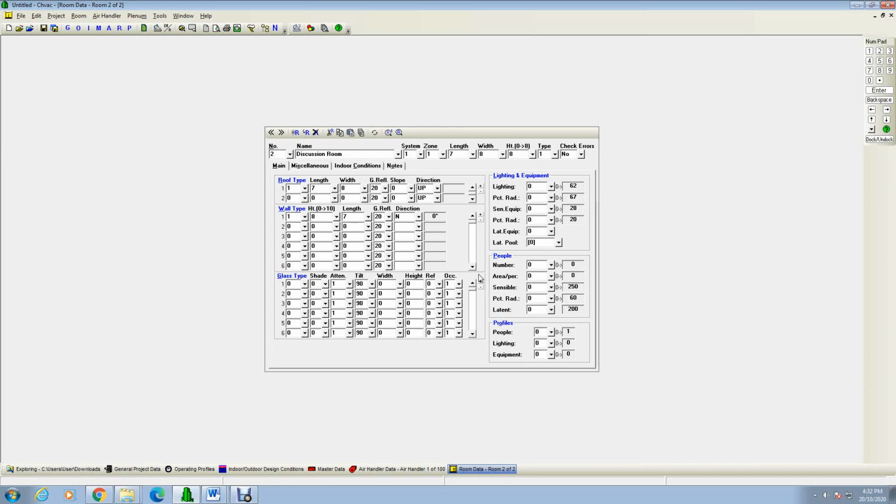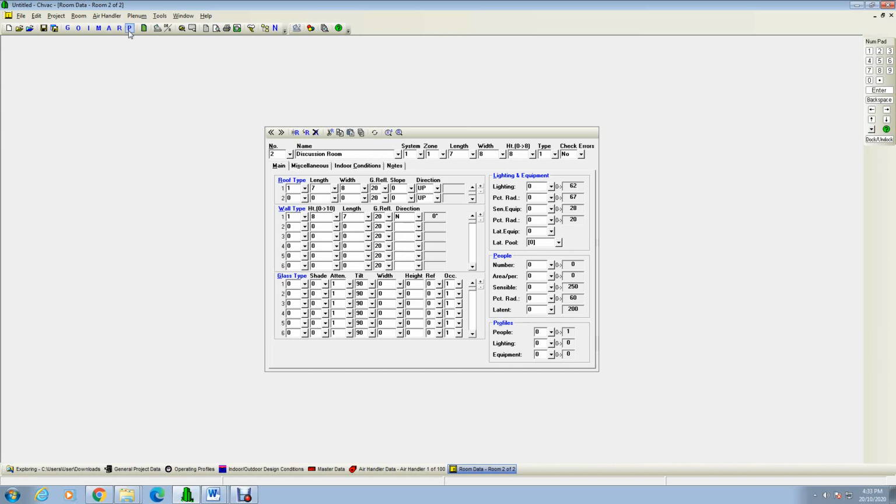So after you put all the inputs, then you go to the plenum data, but we don't have a plenum since this is a single story office building.